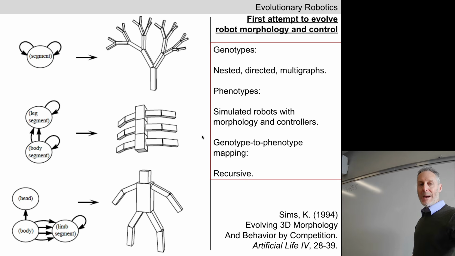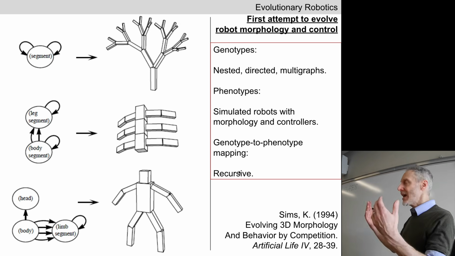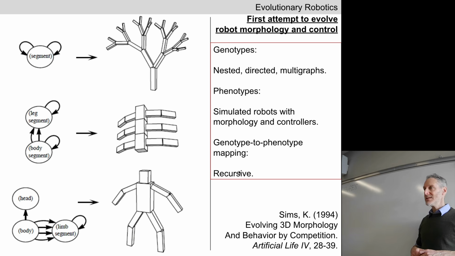Okay, the mapping that we're going to look at in a moment is recursive. I know not everybody in this class is a computer scientist, so some of you might not have come across the concept of recursion before. It's a bit of a difficult concept when you come across it for the first time. So again, we're going to take things slowly. Any questions so far? So far, so good?